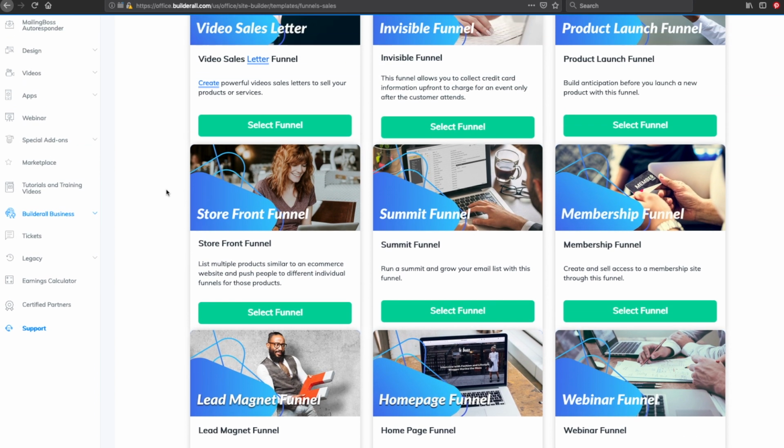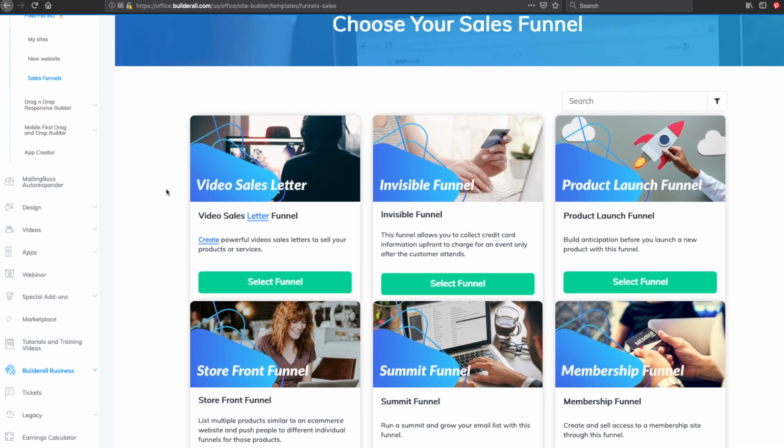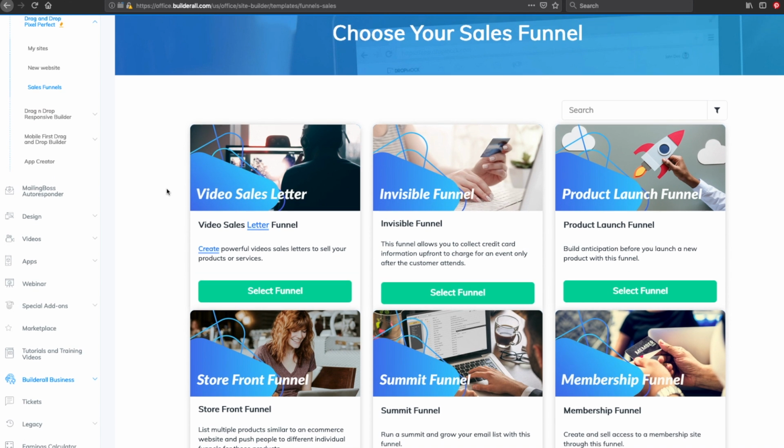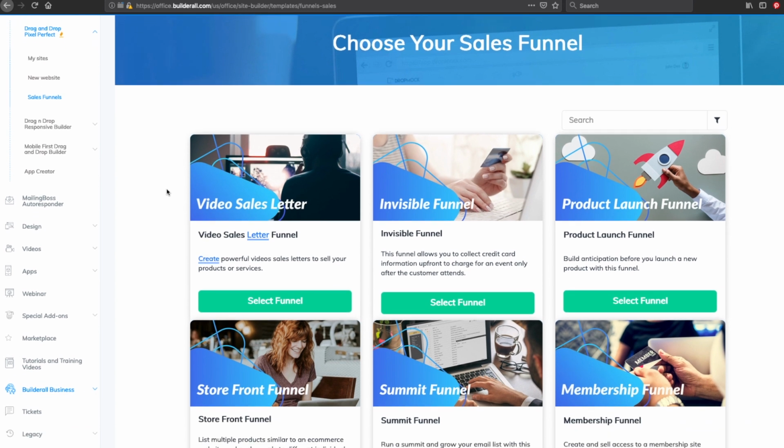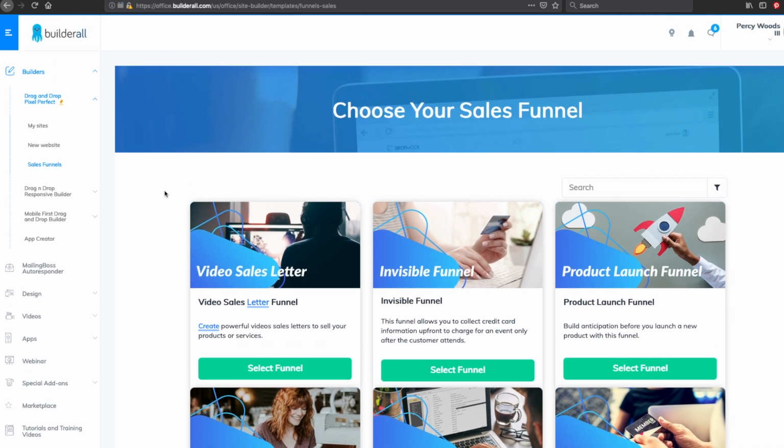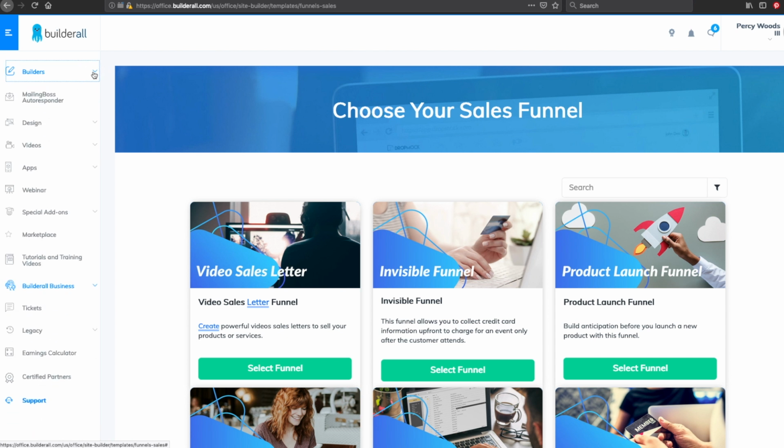So these are all these preset, pre-made funnels for you to start building whatever funnel you need to grow your business. You can have it here available in Builderall. Okay, so let's go check out another one of the basics. I already talked about building a website. I showed you the website builder, and I also showed you the funnels here that pretty much walk you through how to create your own funnels.